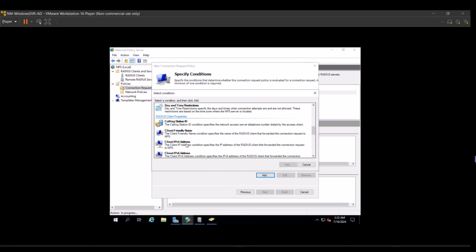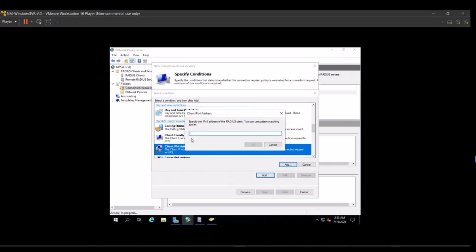Likewise, here I am adding my client IP address for easiness. I'm not going to add any friendly name or something like that. I'm just adding the IP address of the switch. So yeah, the switch IP address is 192.168.8.2.